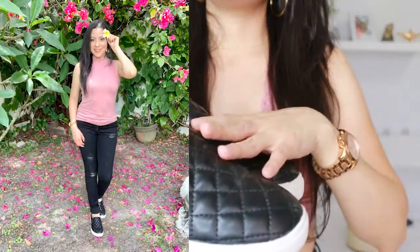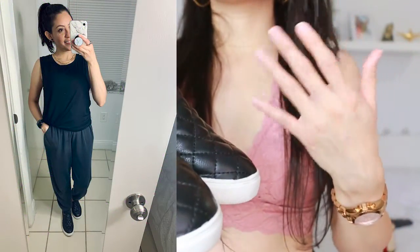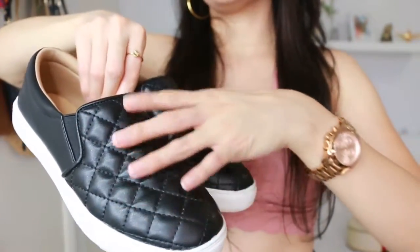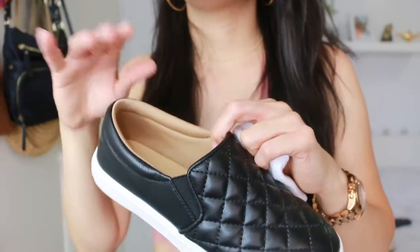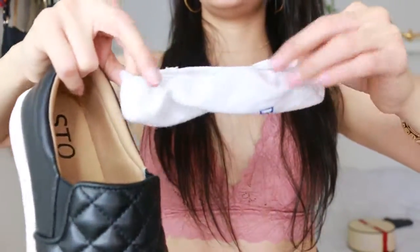And these are so cute to wear with shorts, with pants. I've worn these with loose pants for a casual look, and they look cute. It's not like the typical solid type of shoes. And I love this type of shoes that you just put on your foot and you're ready to head out. It's so convenient, and I wear them with these type of socks that are so short.